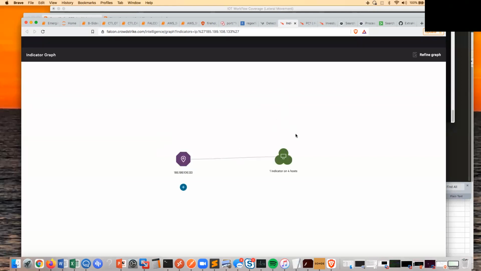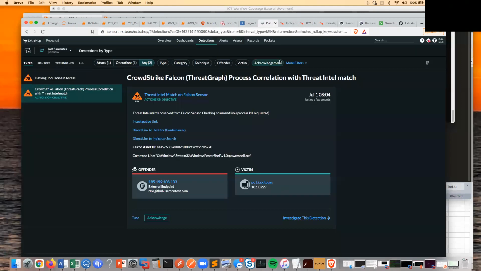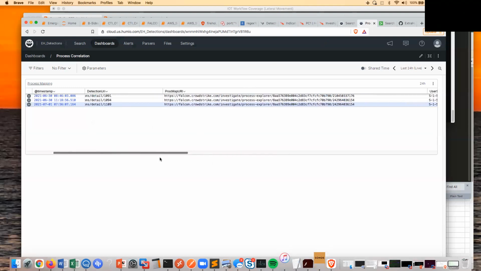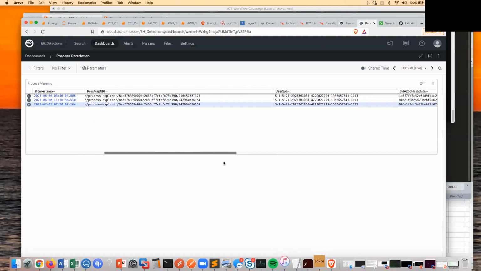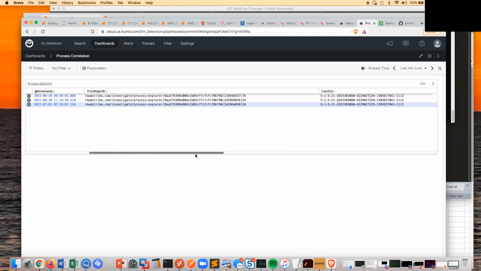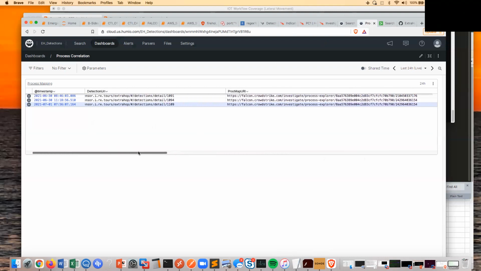If you click that, you can come in here and see who else it's talked to. Who else has gone to this site? So there you have another indicator search. Again, this is an example of how we can decorate that. Likewise, we can do it with your SIEM. Here you see in Humio, we have some detections, and we've been able to give you the network data and the endpoint data in the same UI. And so now it makes the incident response much faster.